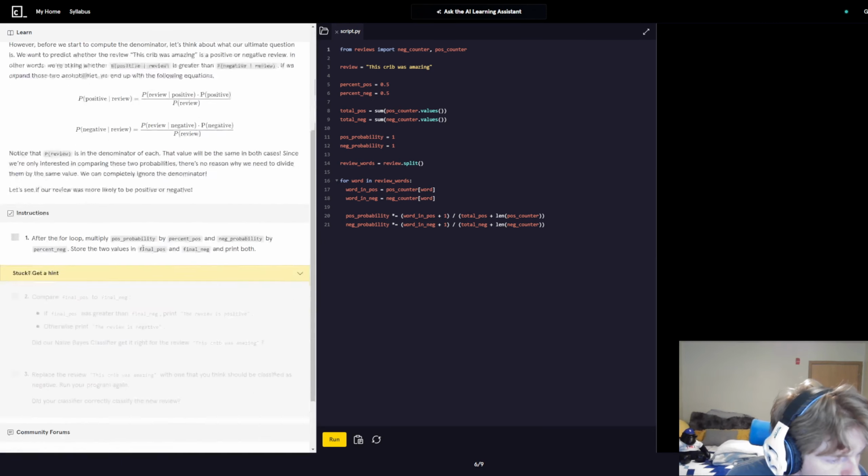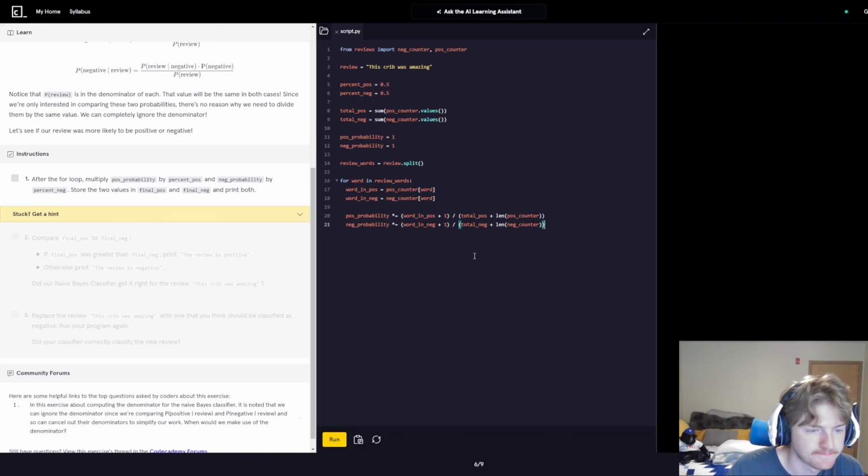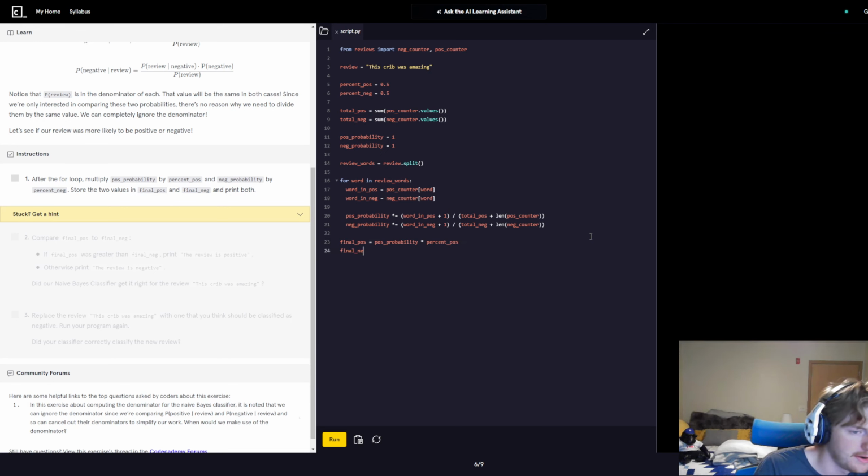Let's see if our review is more likely positive or negative. So, after the for loop, we want to multiply the positive probability by the percent positive, and the final negative is going to be just the opposite, the negative probability times the percent negative.